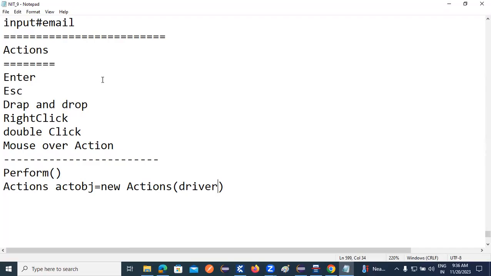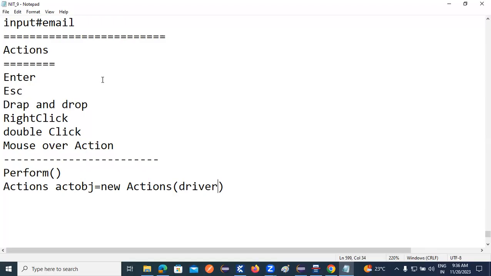If you want to click on the submit button, how will you click on it? My question is clear or not? That is my question.